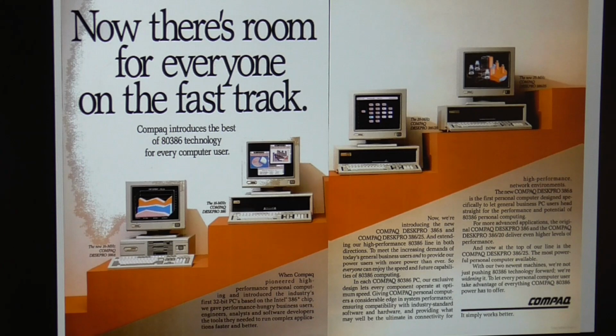But they don't really say very much about it other than it's up to 60% faster than other people's 386 machines, which is not saying very much. They weren't even comparing it with their own lineup. So this really underscores one of the big problems with the 386 machine, and that is that it priced a lot of people out of the marketplace.